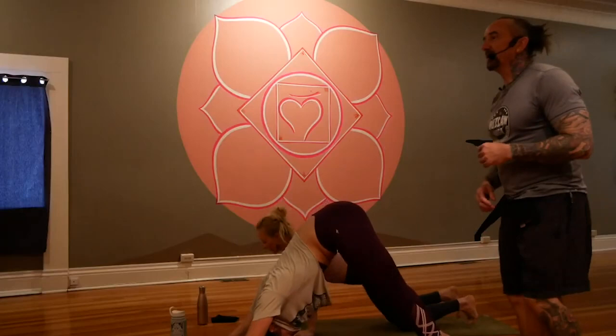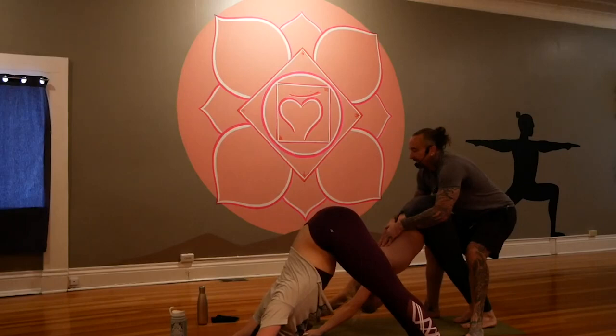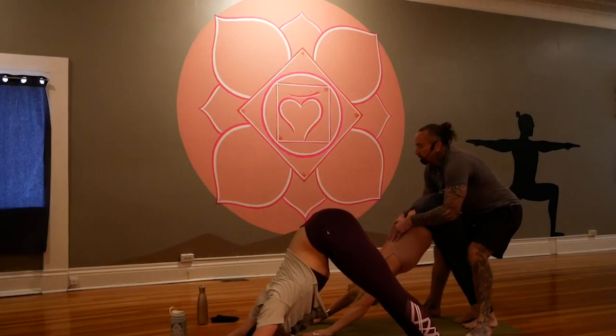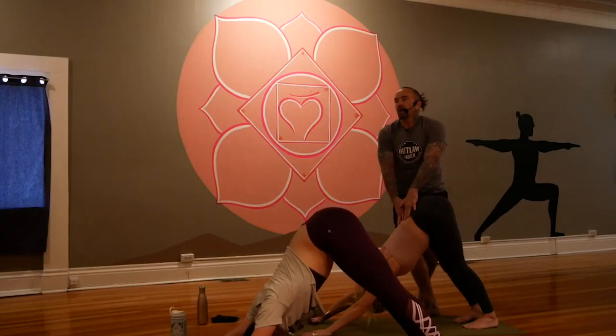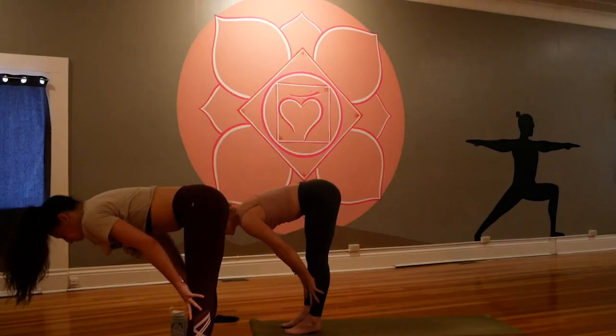You got it — finish strong. One more push-up, open up. Chaturanga, flow through, up dog open, and down dog, offer. Breathe in and breathe out, take in and sigh. Relax the neck. There's some area of tension in the mind, body, and life that you do not need — it's not serving you. As you make moment to moment decisions, find that place and invite it to ease.